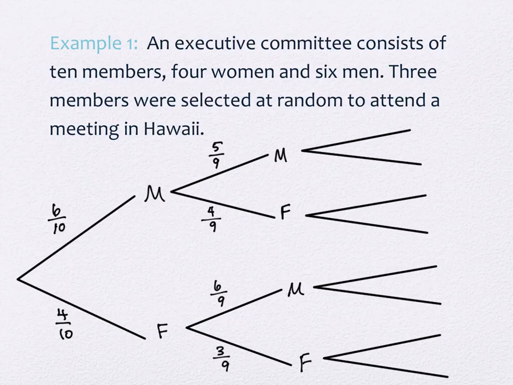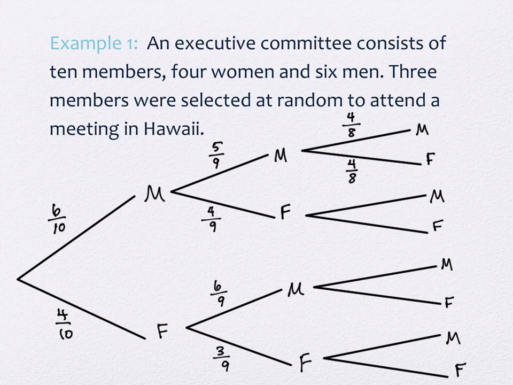All right, all of the ends of my tree diagrams are still going to say male and female, just like they did on the first ones. But again, depending on which direction I go and what happened will depend on the numbers. So if we go along the entire top, I've drawn out 2 men, right? I drew a man the first time, I drew a man the second time. So how many men's names are still left in the bucket at that point? 4. How many names are in the bucket? 8. So there's 4 out of 8. How many women's names are still in there? The same 4 that were the whole time, right? Poor ladies. 4 out of 8 still in there.